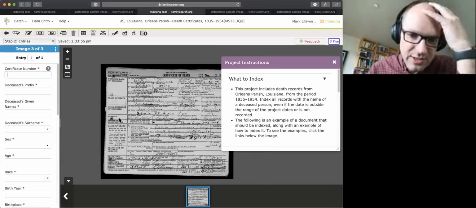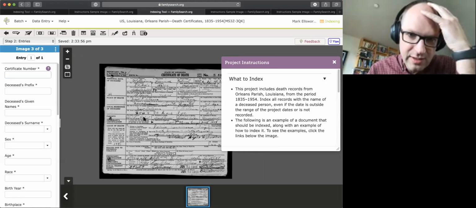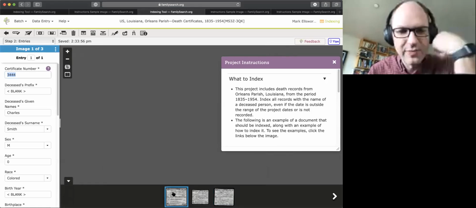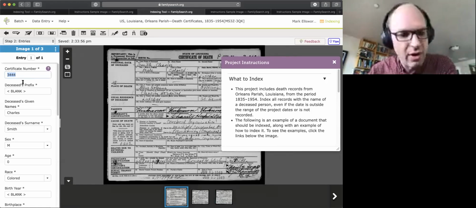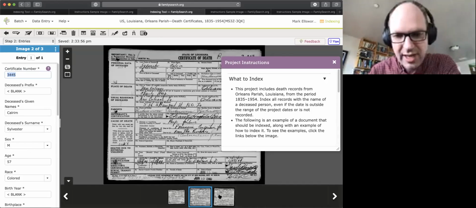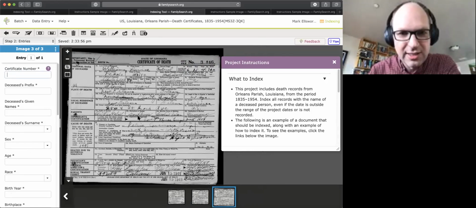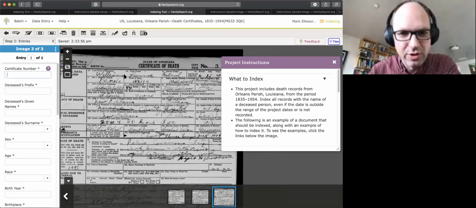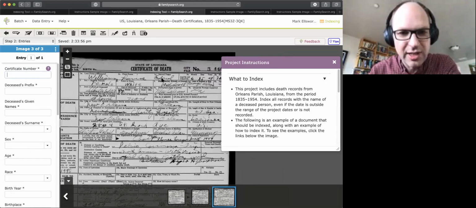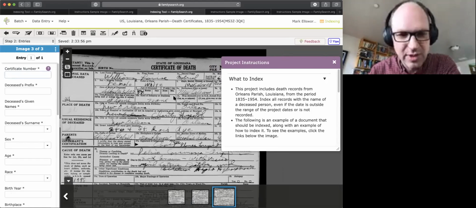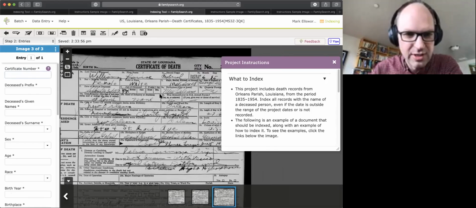Okay, so this one, oh, there it is. There's 3 records here. You can see this one, I've already recorded the information for this one and this one. So we're gonna do this one together, this last one. The reason why I saved this one is because there's a little bit more of a difficulty. Sometimes you'll get typed out records, which are awesome, and sometimes you'll get handwritten ones, which can be fun.